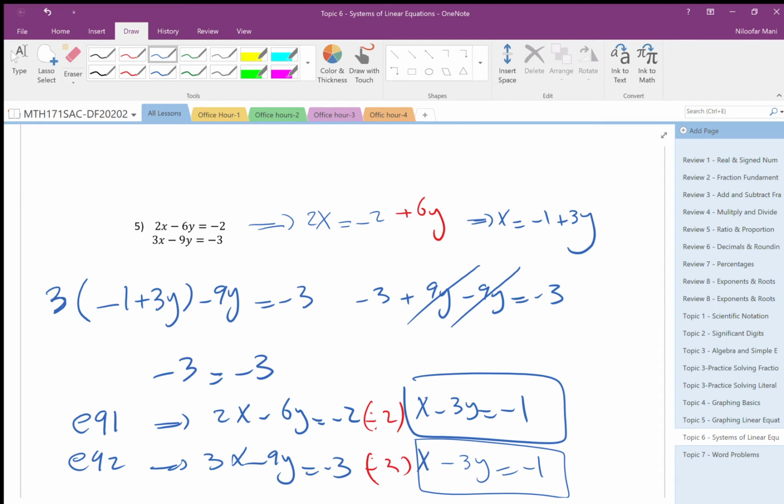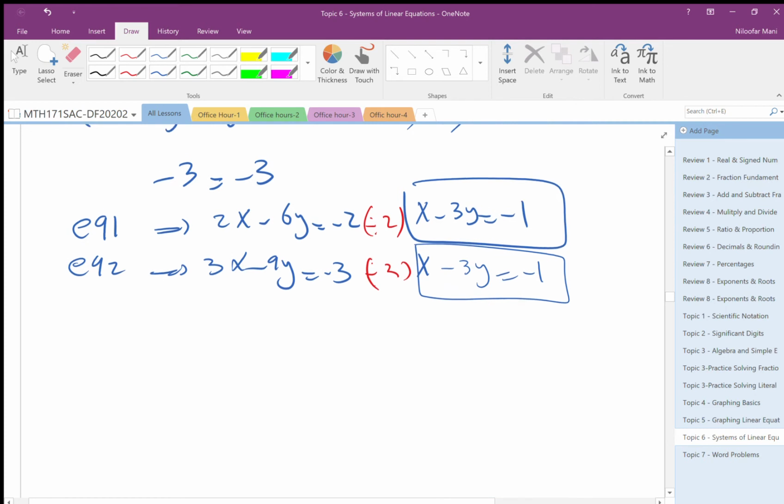Do you remember, for the one that I said impossible, I had two equations where both of the lines were parallel. I had the same slope and two different y-intercepts. So I had two parallel lines in that case. But in this case, I have the same line, so it's on top of each other. So if you go to the first page, you can see you have infinity number of solutions because you have just one line. It means you have many points in common because you have both lines on top of each other.